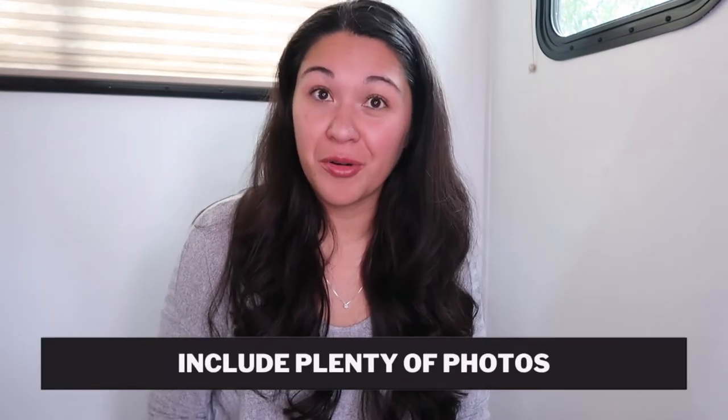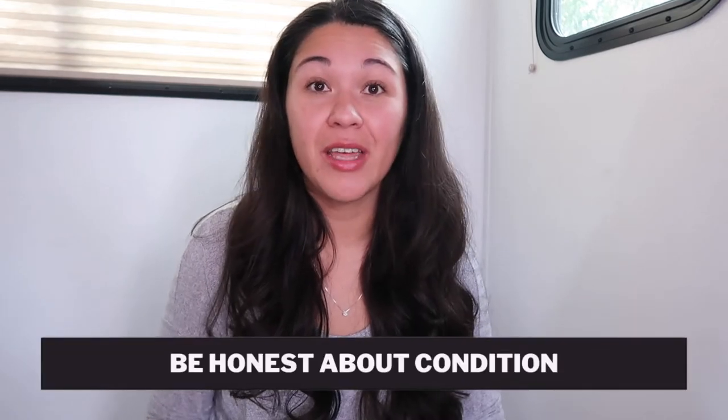The next tip is to include a lot of photos. Your photos should be bright and clear, and there should be at least four or five of them. Take photos from every angle, of every label, of every flaw — just as many photos as you can take. This makes your buyer feel more comfortable knowing what the item looks like from every angle so they know there are no hidden flaws. And be honest: if there is a flaw on your item, don't hide it. Take a picture of it and note it. You don't want to mislead your buyer into purchasing something in worse condition than expected — being as honest as possible is really important when reselling.